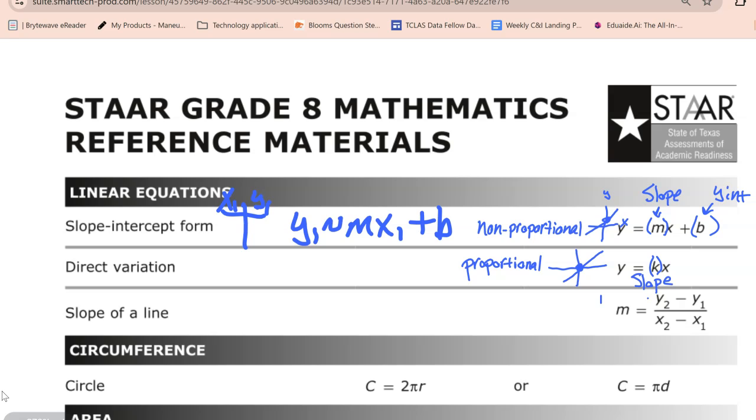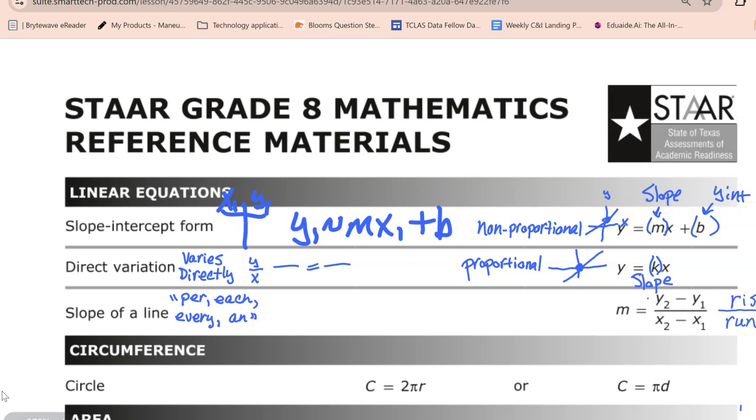In word problems, we see this as something varies directly, and we use a proportion to set it up and solve it. So a lot of times I like to do y over x to remind myself when I'm setting up my proportion, y will go on top and x will go on bottom. The slope of the line, we see words like per, each, every, and y2 minus y1 over x2 minus x1 is simply our rise over run.